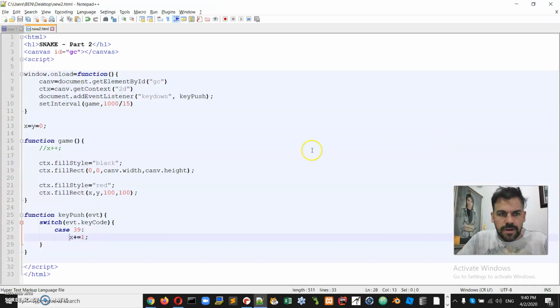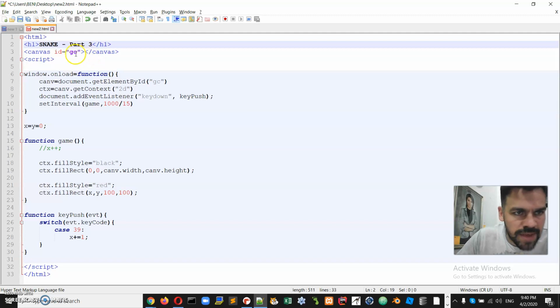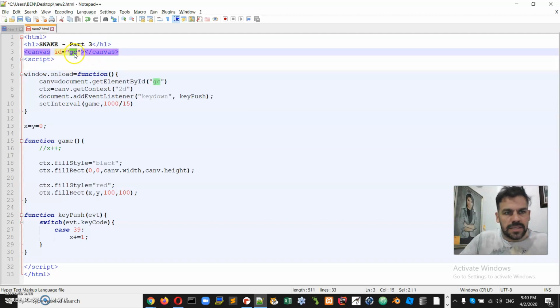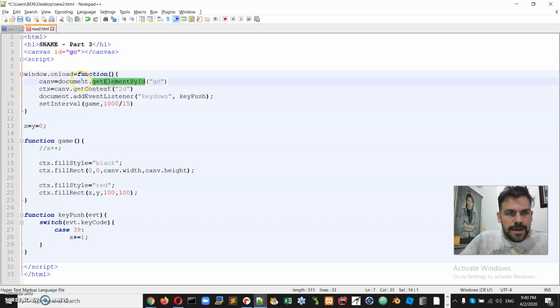So let's have a look at what we've got so far. This is our code so far. What does it do? Well, first of all, we put a title on the top of the screen. This is now part 3. Then we get our context. This is for helping us get our context here, which we're calling GC, which is like our games canvas. So we got our canvas here, and then our context is our games canvas, and we're saying that it's 2D.